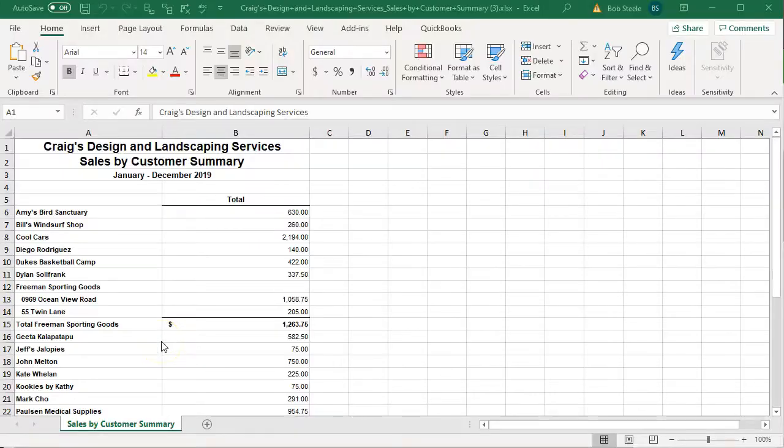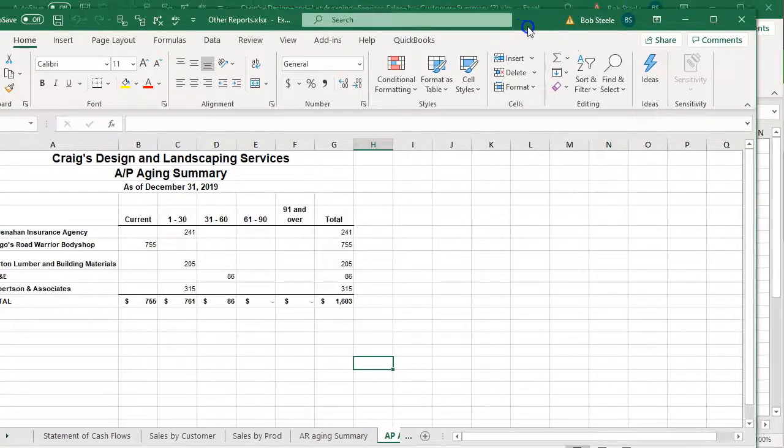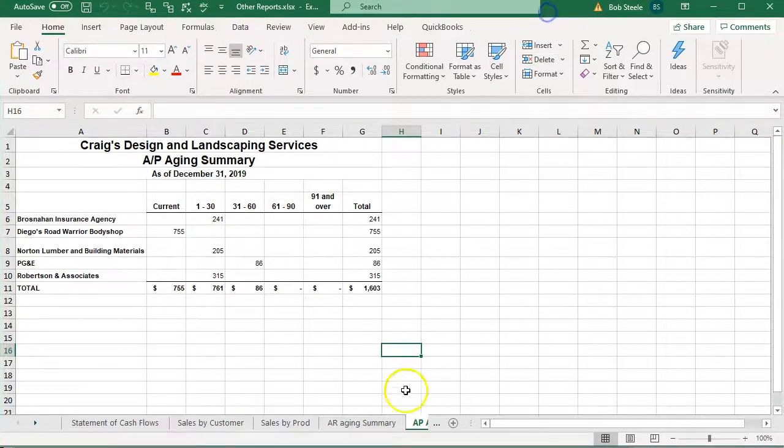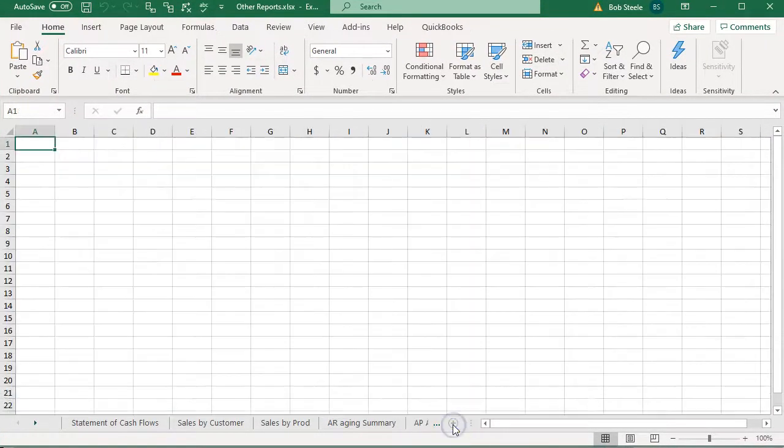Now, I'd like to include this in our other types of reports with all of our other information. So therefore, I'm going to go back to our other Excel worksheet. I'm going to create a new tab for it. So we'll create a new tab here. Oh, did I make one? There it is. And I made two new tabs. I only want one new tab.